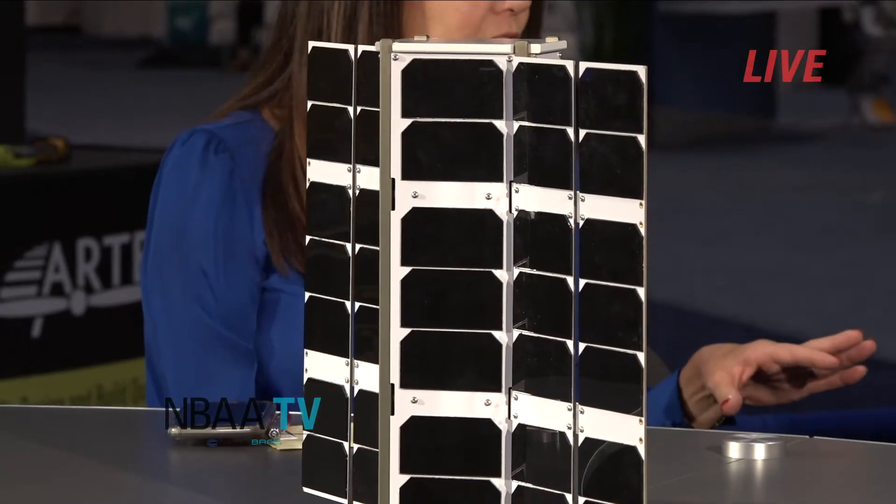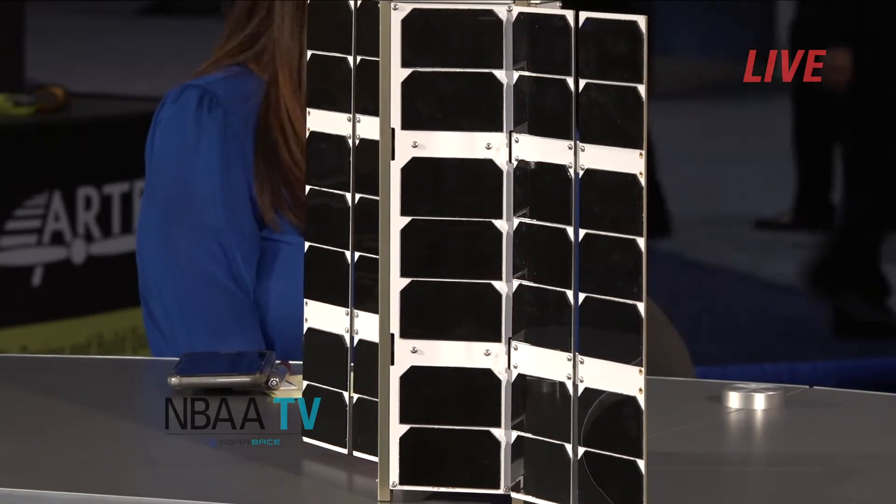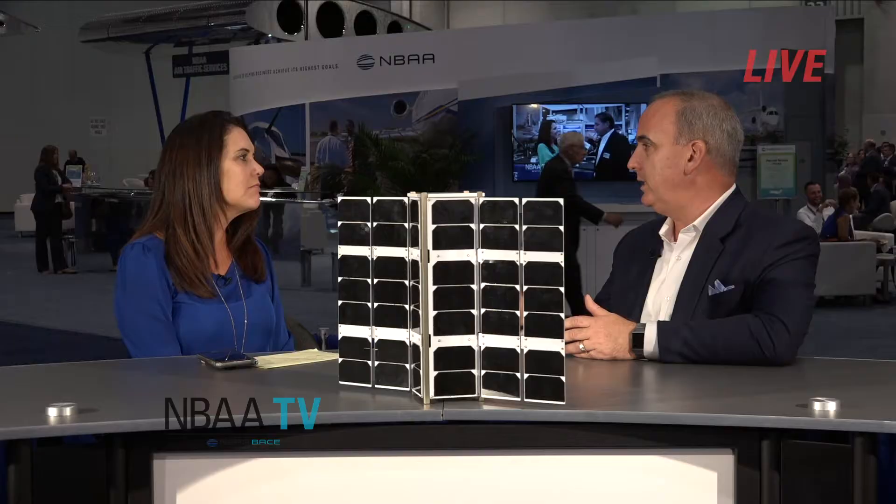The reason you can see aircraft down low is because you're doing it from space. The whole point of ADS-B is to determine the status of aircraft after the Malaysia airliner incident. What we're trying to do with these satellites is track all those aircraft and determine if they're in distress, having to turn back, or diverting due to weather. One of the other products we support with this satellite is weather.